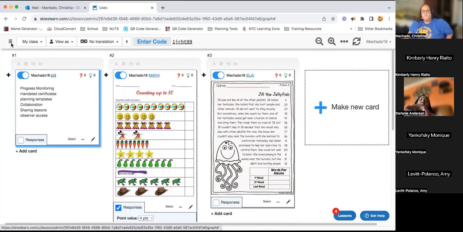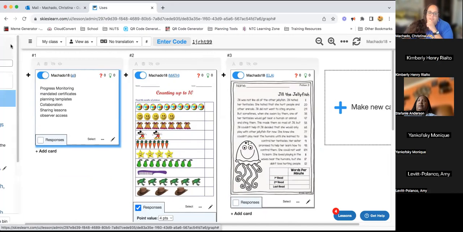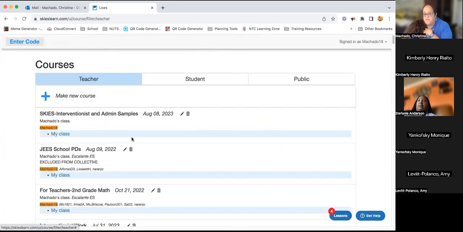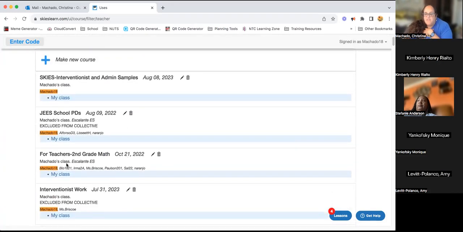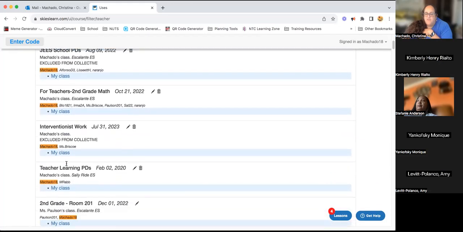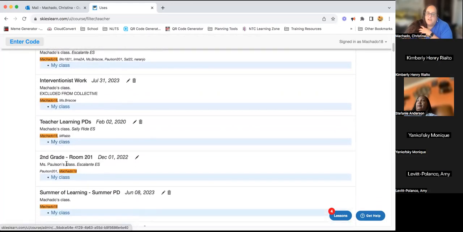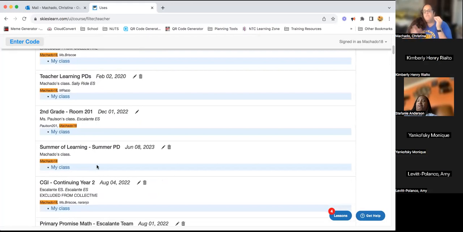So yeah, if you're going to be doing different content for each grade level, I would recommend creating a different course for each grade level. That's just me personally. I work with my second grade teachers, so we have a second grade course, we'll have a third grade, a fifth grade, things like that. But if you're servicing mixed groups at one time, then I would utilize just the one course.